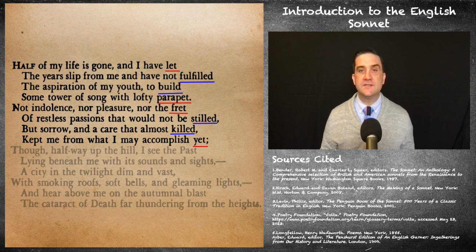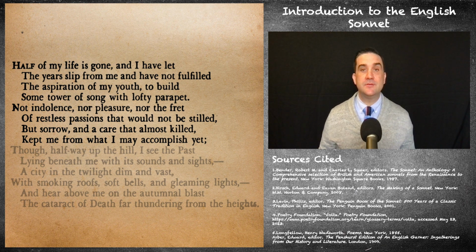What we want to do here is focus on the octave and understand what the octave in a Petrarchan sonnet is meant to achieve. And what an octave is meant to achieve in a Petrarchan sonnet is introduce a problem for the poem. Can you identify the poet's problem in this octave? If you can't, pause the video again and read it one more time. Think hard about what the problem could be.